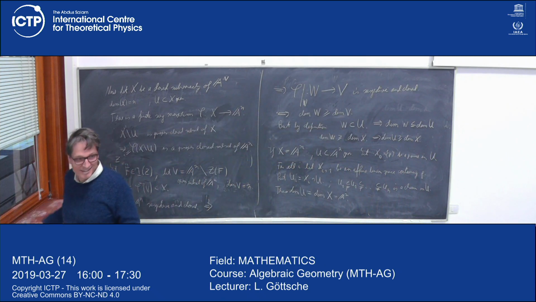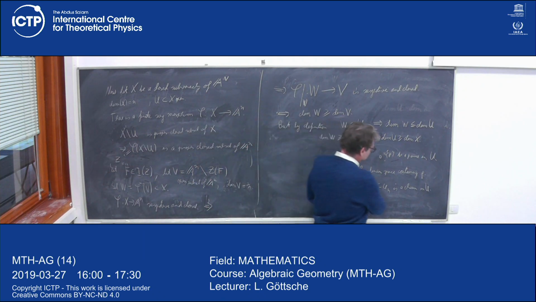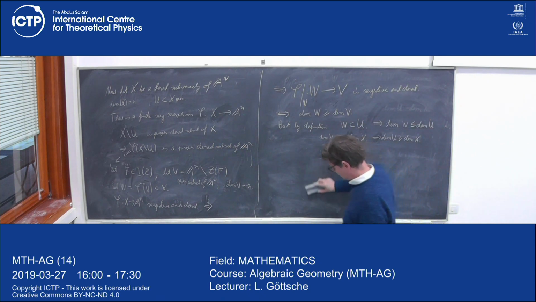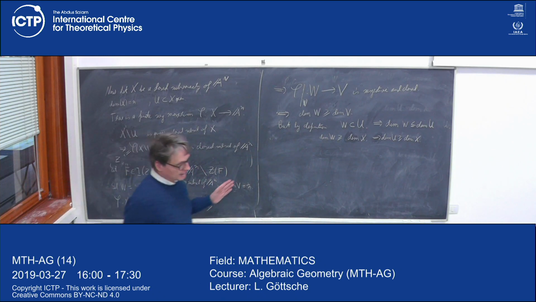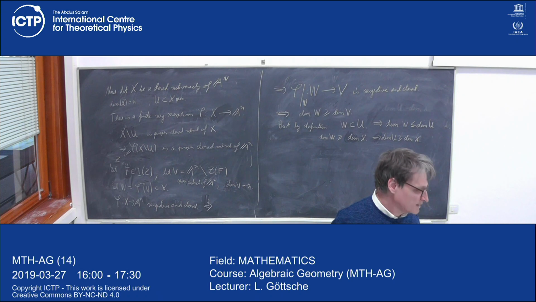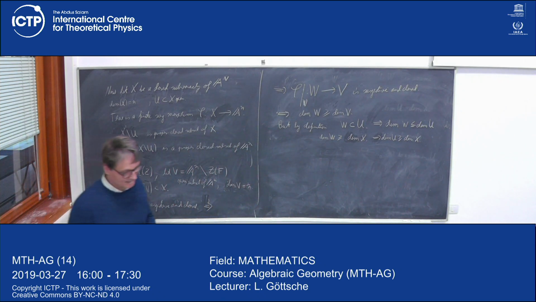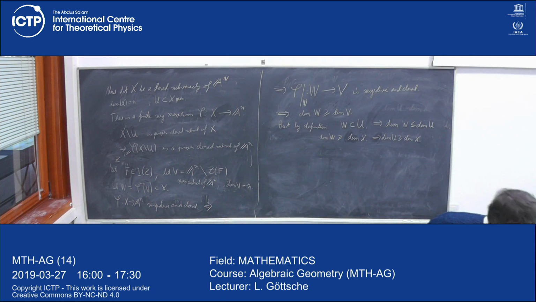Okay, so this was a somewhat complicated story, but what one maybe can remember is that the first idea is that if you have a chain in X and you have U an open subset, you just intersect the chain and you get a chain in U. It doesn't quite work, and then you have to reduce to the easy case. But the main idea is that it should work like this, and if you push it a little bit, you can make it work. So you can restrict to the case of affine varieties where this actually is true, and if you're not in this case, you have to torture it a little bit until it works. But the basic idea is just that.